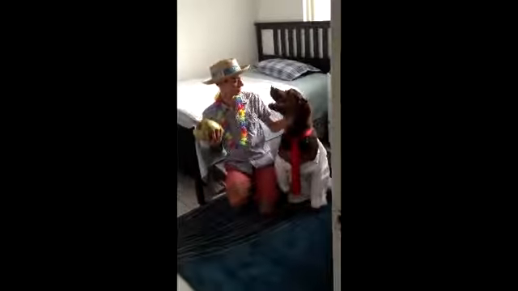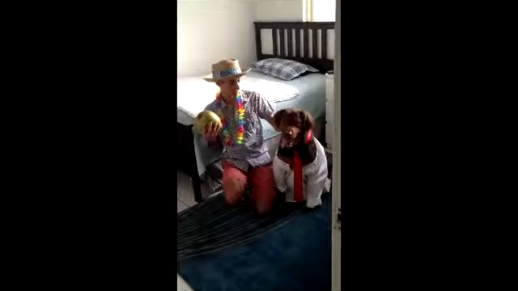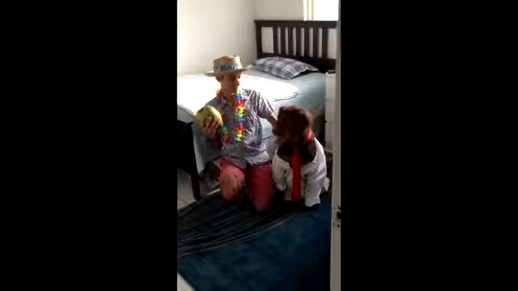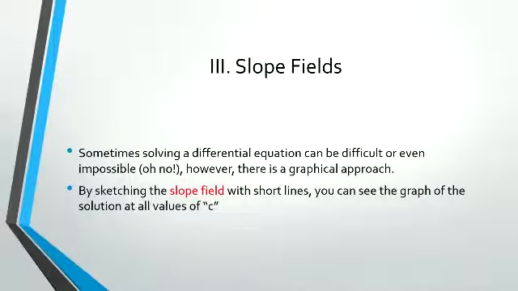Neato. But Dr. Dog, how do we get these solutions? Well, it's simple. All you need to do is draw a slope field, or use Euler's method. So, slope field, you say? I guess those would be useful. With them you can solve differential equations that might otherwise be impossible, because you can sketch short lines of the slope to see the graph of the function.